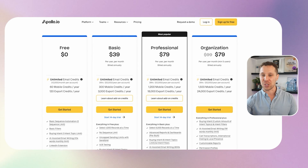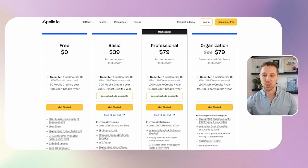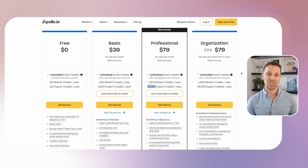Here's the pricing structure. I would go with the biggest plan — it looks like it's per user with a minimum of five. If you're on a budget, go with the $79-a-month plan. That gives you unlimited email credits, probably unlimited views, and if you want to download or export, you get 18,000 exports a year. If you need workarounds, you can hire a VA to move them to a spreadsheet — not ideal, but if you have those views you can still access and use the tool, which is really powerful.